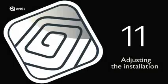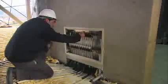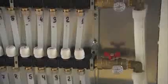Adjusting the installation. After the initial heating, the installation should be adjusted using the distribution equipment flow regulators. Adjust the flow in each circuit as defined for the project.